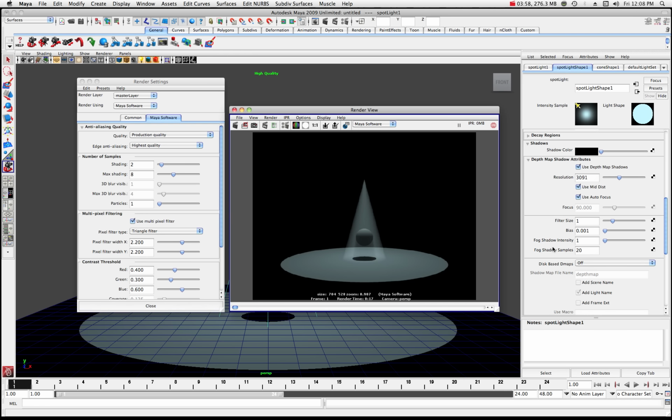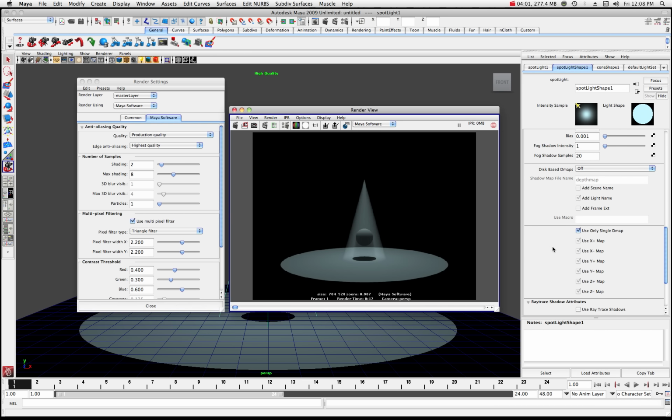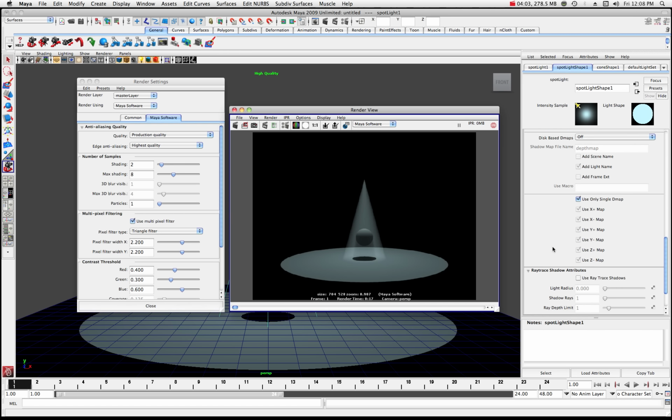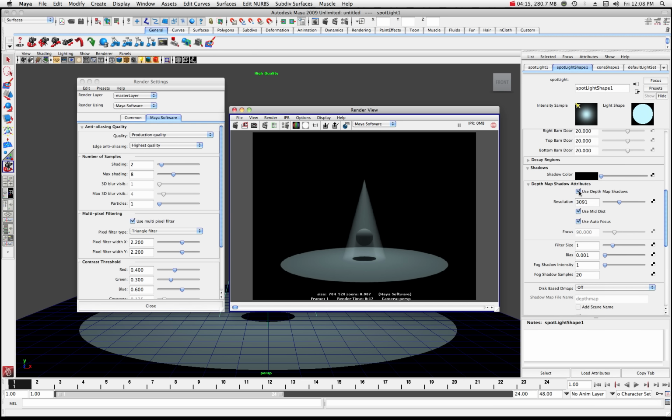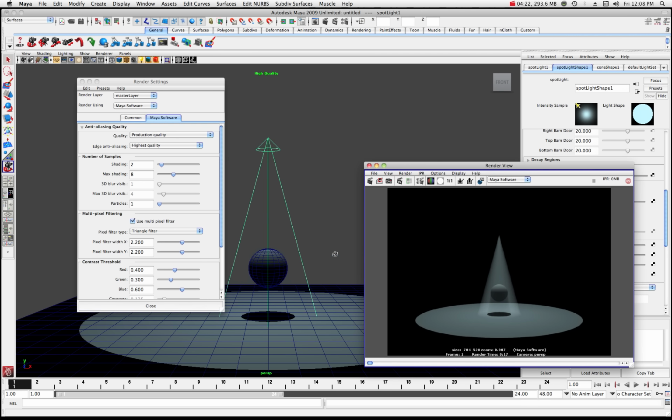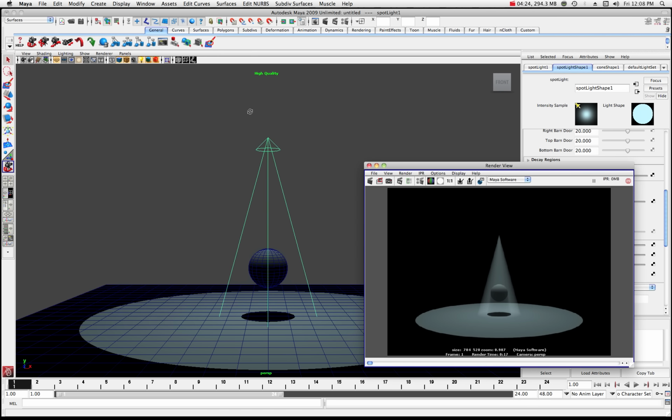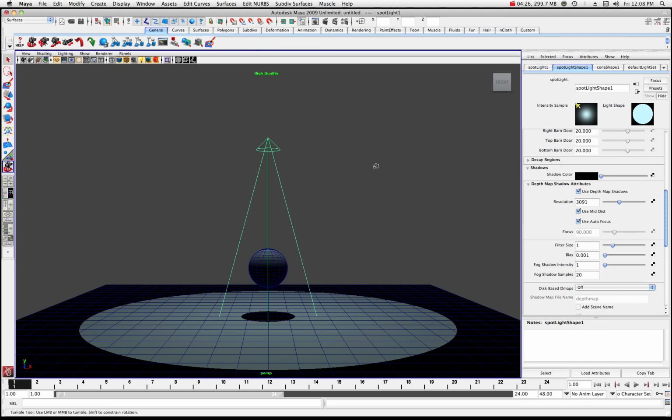For the moment, until you really get into working with shadows, there's quite a bit going on with shadows, and that might be a whole different tutorial. But for the moment, if you don't have your shadow there, just make sure that you have use depth map shadows on, and that your shadows are on up here if you want to see them in your viewport right down here. So I'm going to go ahead and minimize that and minimize that. And I hope that answers a couple of questions about shadows.